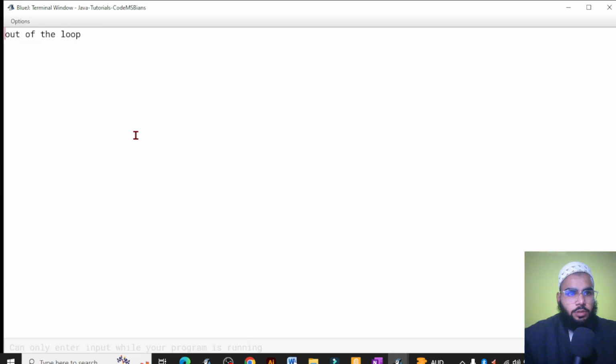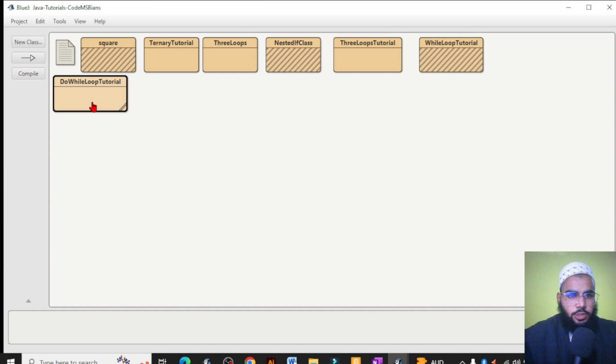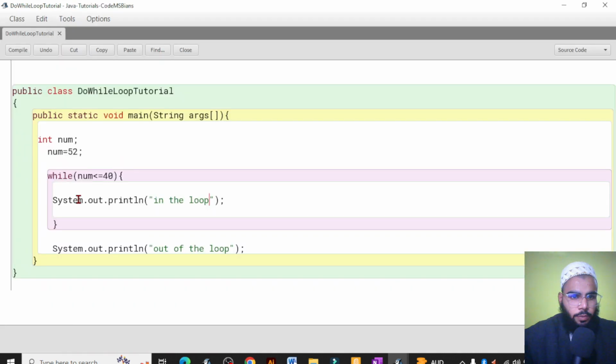As you can see, the out of loop is executing, right? Now if the condition is true, let's say in the while loop, num is lesser than or equal to 40, but if num is greater than 40, you can see that now we can check whether this condition is correct or not, right? So we will check this, and let's say we can do num minus minus again, so that we can have a termination point. Okay.